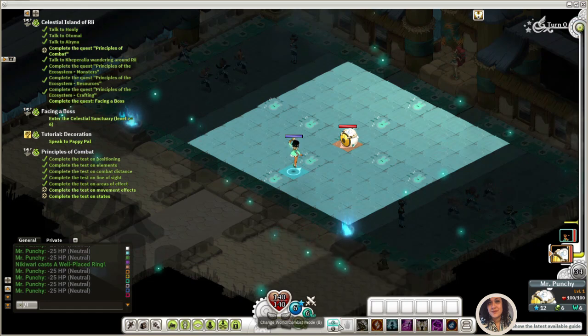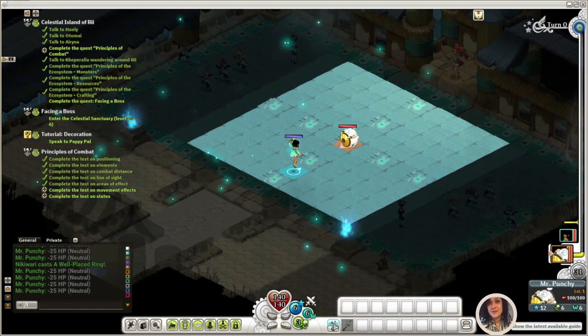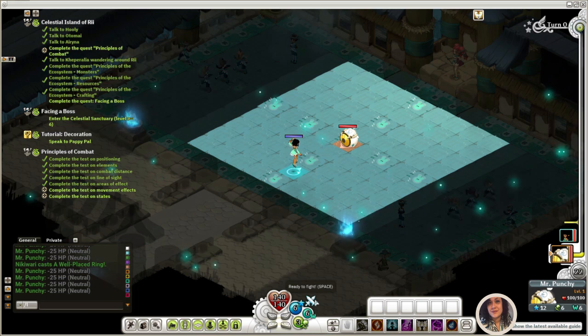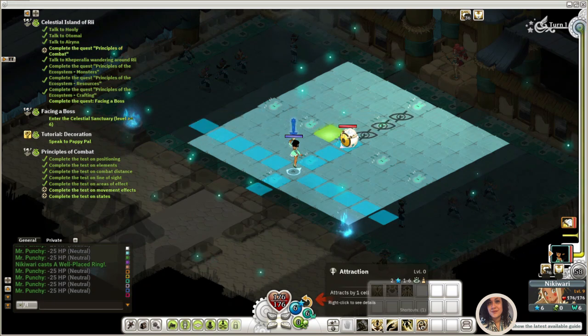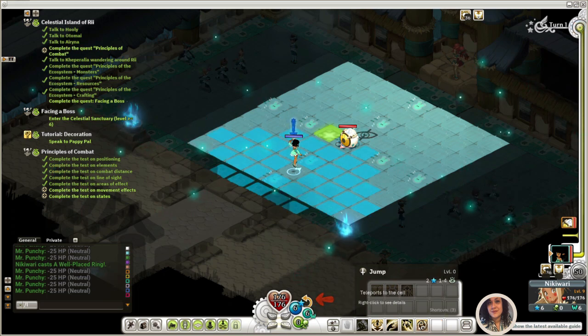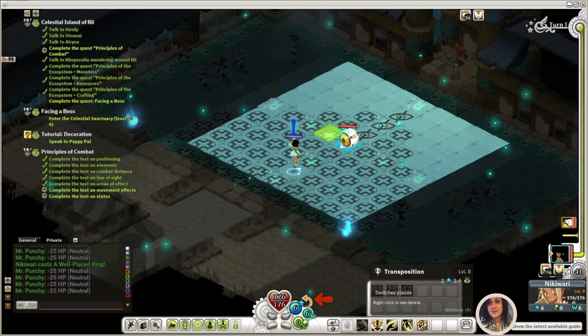All right, so it's not going to show us yet, I don't think. Yeah, no. But I'll try and run through what you can do as quickly as possible, because this is timed. Here, shortcut one is attraction, so to bring things towards you. Shortcut two is to push things away from you or push back. Shortcut three basically lets you teleport to whichever square you select, and shortcut four is a transposition, so it lets you switch spaces with Mr. Punchy.